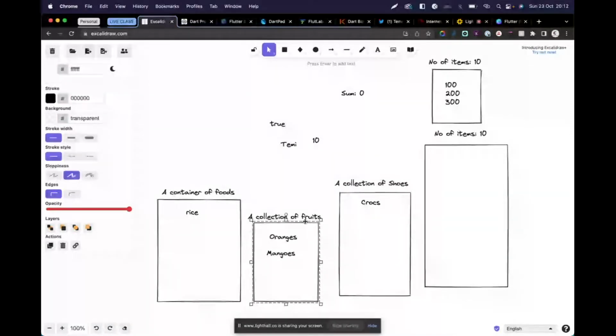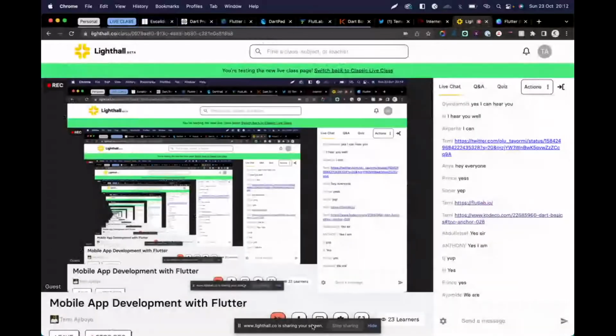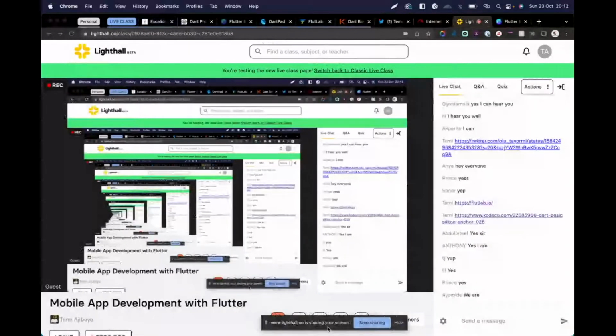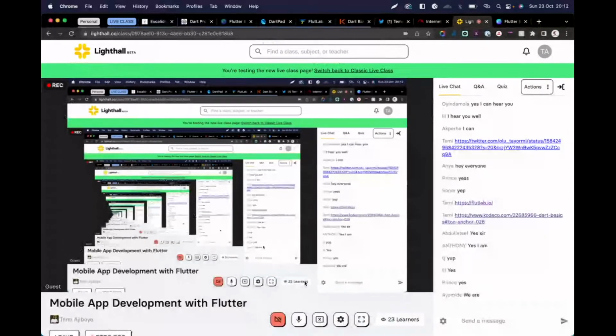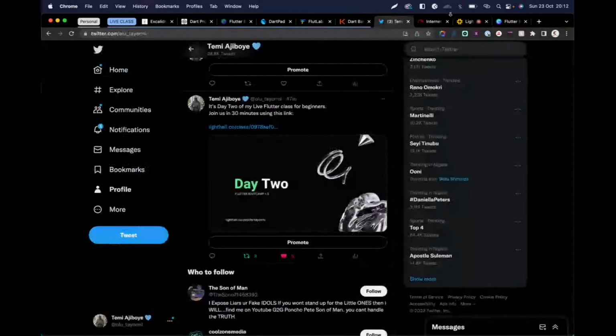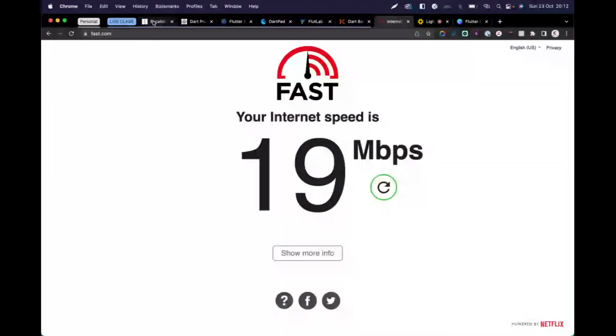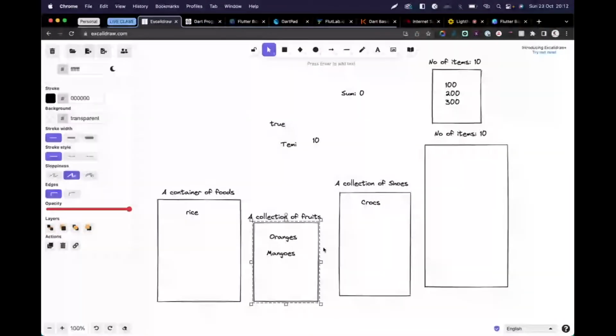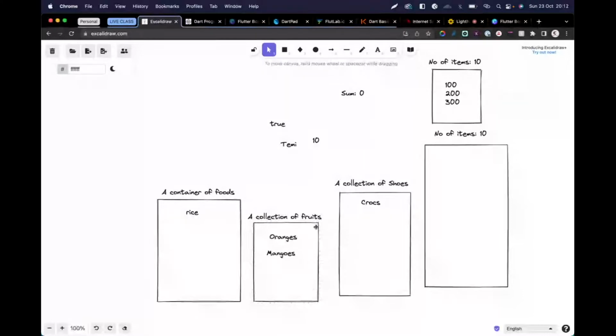This is a collection of fruits. So that's the idea of a list. List exists because you want to have items of related types in the same place.